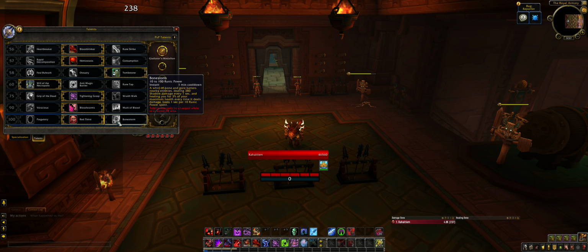Last one, Bonestorm. This is going to be amazing for Mythic Plus. Again, there's a bunch of damage in a whirl of bones around the target, doing shadow damage and healing you for 3% of your maximum health.